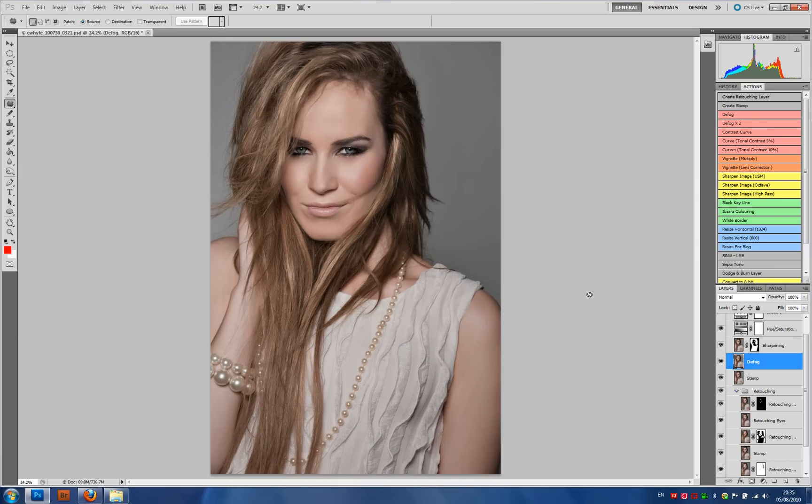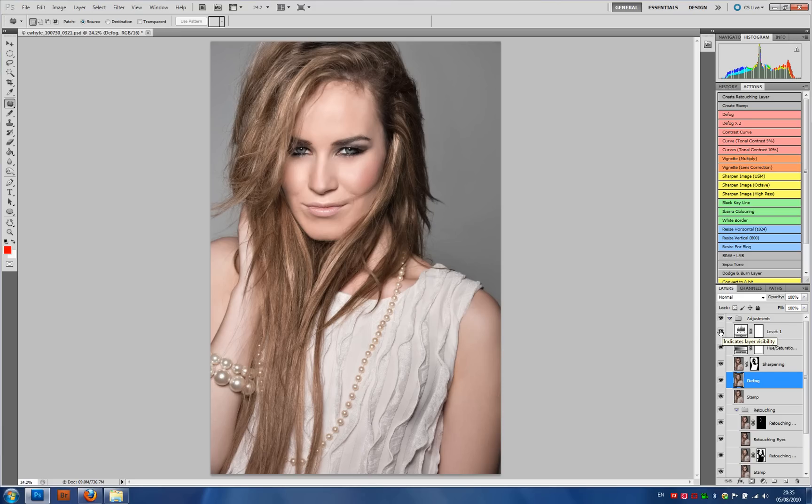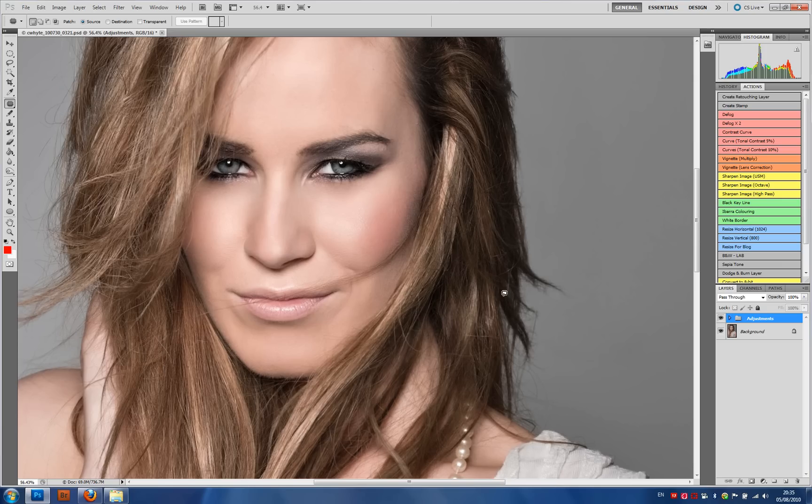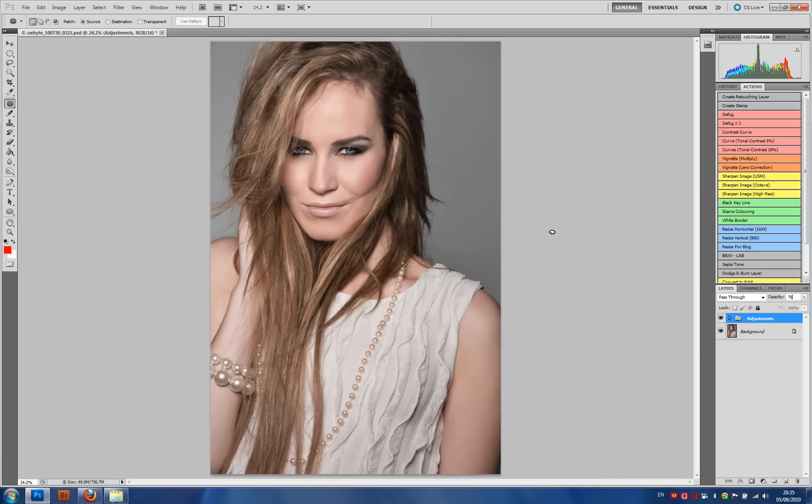For final touches, just for taste, I do a hue saturation adjustment — taking down the red channel and the yellow channel just a little bit to reduce some of the color cast. Finally I bring in the white point and drag up the image to brighten it a bit in levels. So all in all, there is a before and there's an after — just a bit of polish. Once everything's done I could actually change the opacity to suit, so if I bring it down to something like 75%, there's my after and there's my before.